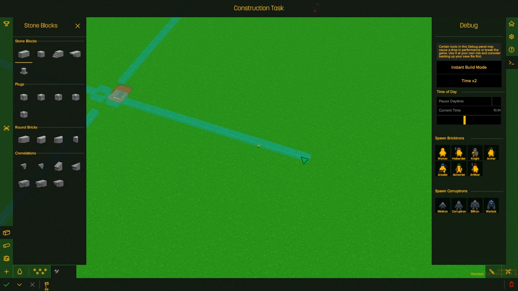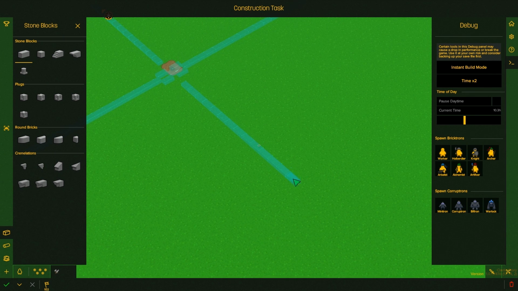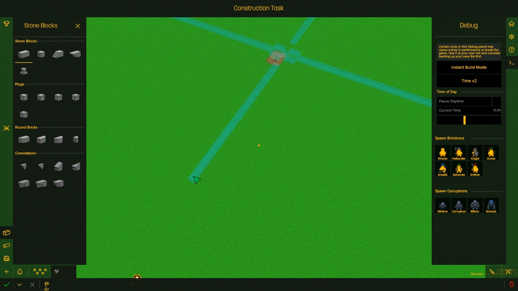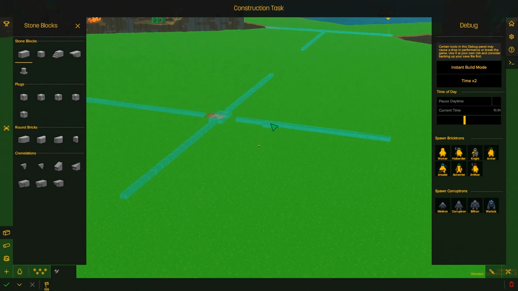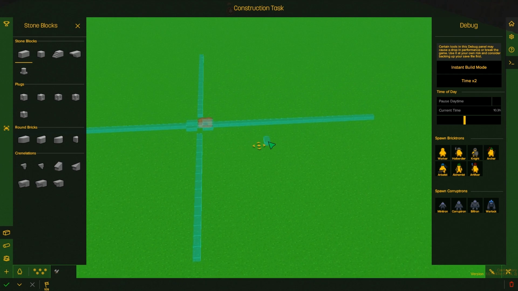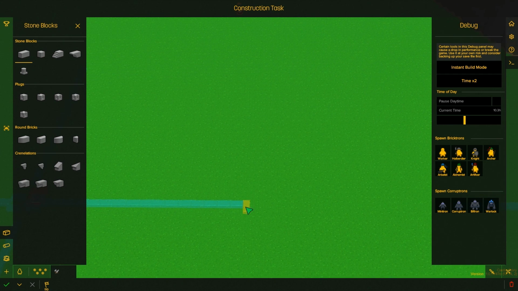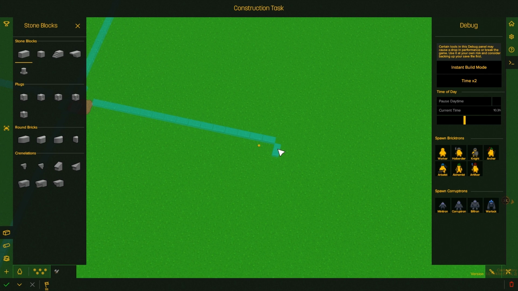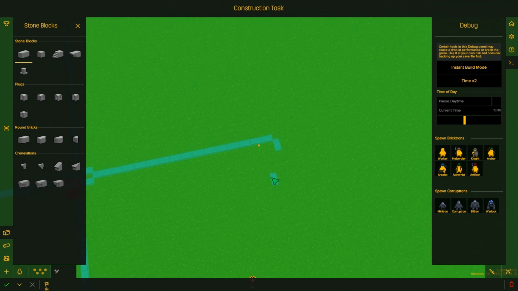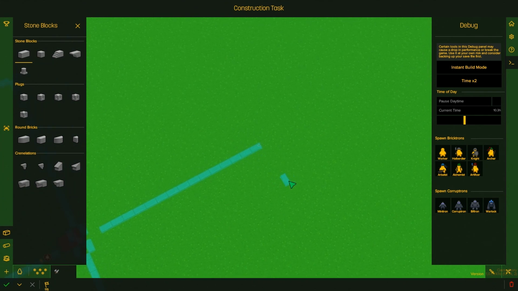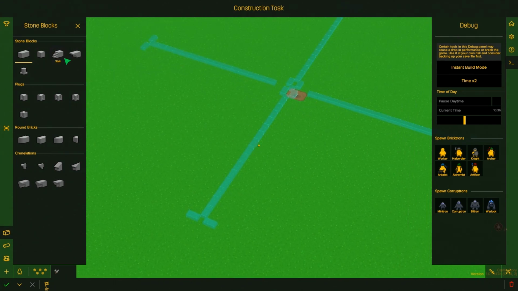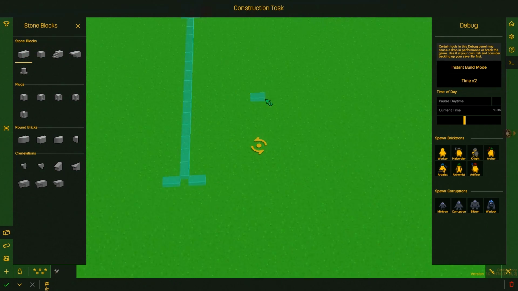Okay, let's do 3. 3. One, two, three. I should have started with the bridges first, just because it's going to take forever. I should have put a little more thought into this before starting it. Alright, so if this is going to be the inside wall, the inside of the two-layer wall, I think that's good. Okay, we'll see. We'll see what happens. The good thing is, if I don't like this, I can just scrap the idea completely and redo it. Alright. So then, what we should probably start doing is this.